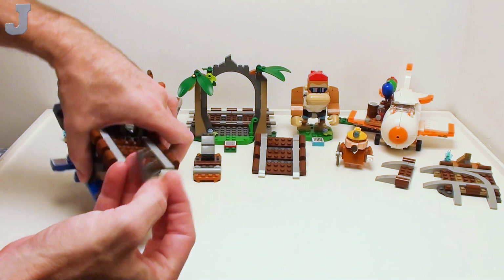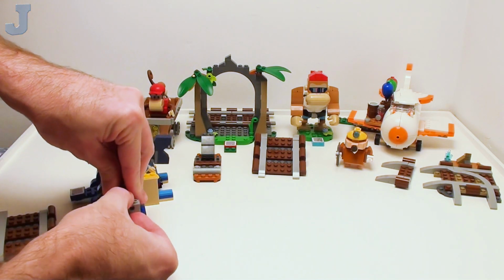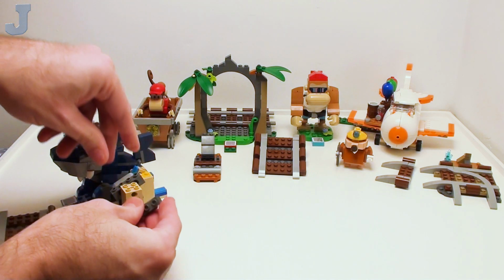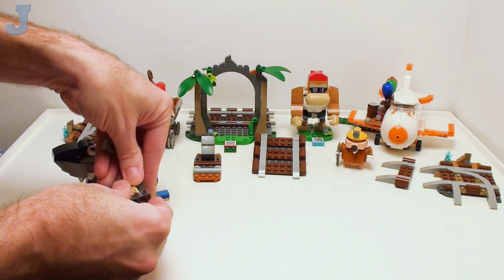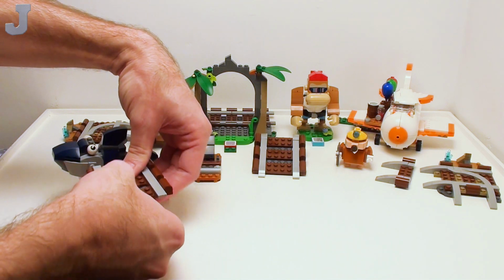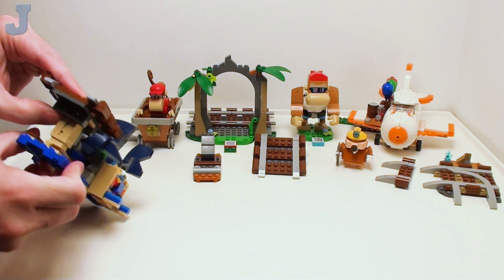And remember, I was missing this piece. Well, I'm going to fix that right now. Replace this with the correct one. And I hadn't found the other one, so I don't know if they didn't pack it in there, or it fell somewhere where I couldn't find it. I don't know. Or it could be in another bag, or I put it somewhere. And yeah, I'm going to be honest, this set is boring and it's dragged out. So there we go.